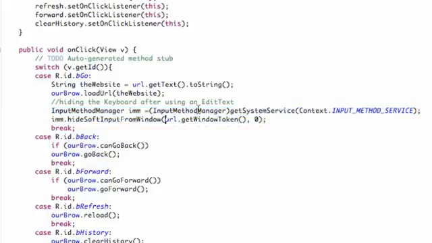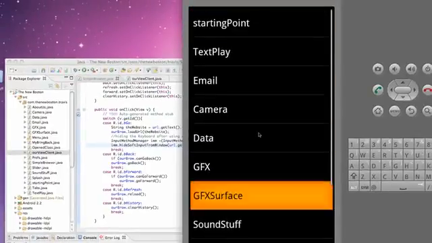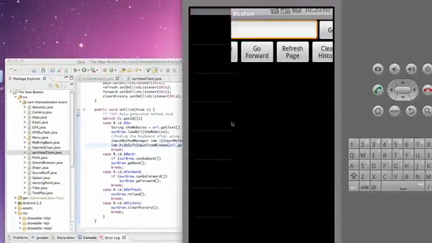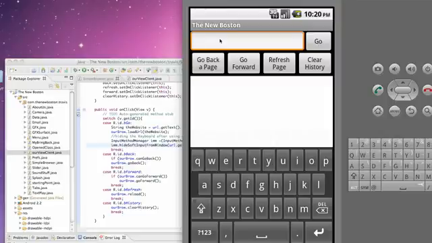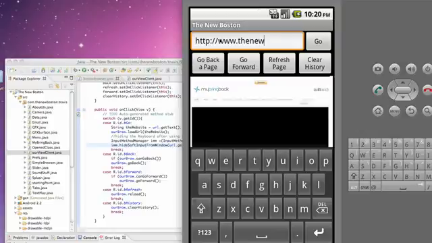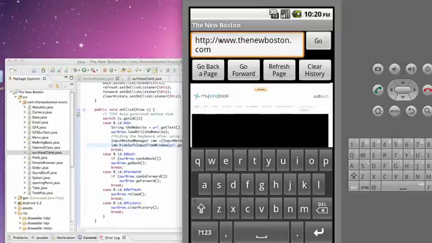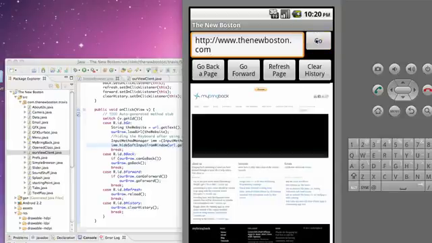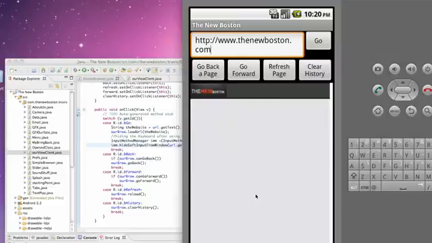So it's a pretty simple little tutorial, only 2 lines of code that we learned, but it's pretty useful as well. So let's just run it, make sure that we get that error out of there, and we're pretty much done with this tutorial. So let's scroll down to our simple browser and then type in a website again, http. And then we hit go, and it should close this keyboard after it starts loading our URL. And there it does it. So that's what we want.